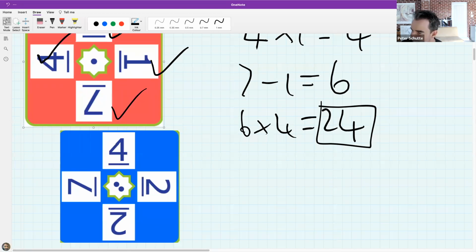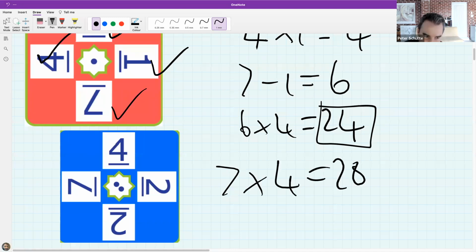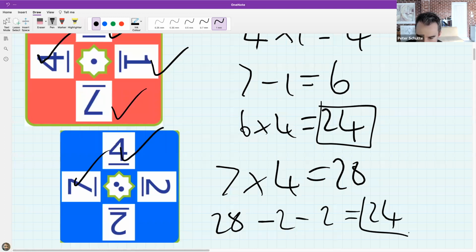So can anybody see what I can see? Oh, yes, you have definitely seen it. Okay, so 7 times 4 is 28. And then you can go 28 minus 2 minus 2, and you get 24. And I see lots of people have got it. So Emmanuel, Vasedi, Lawandla, Kwazile, and many more of you.